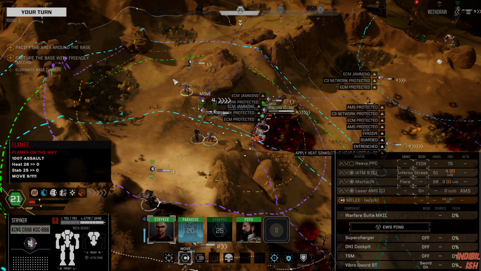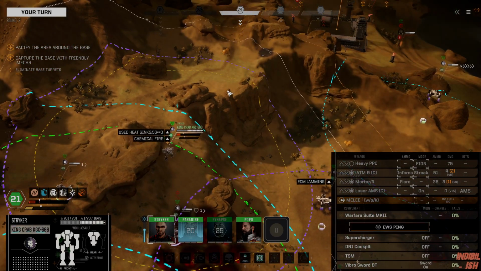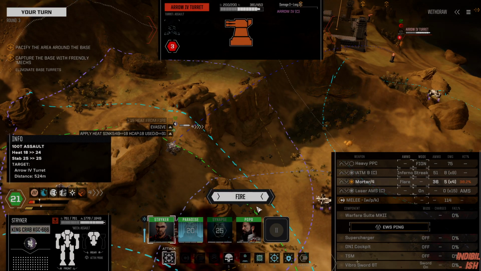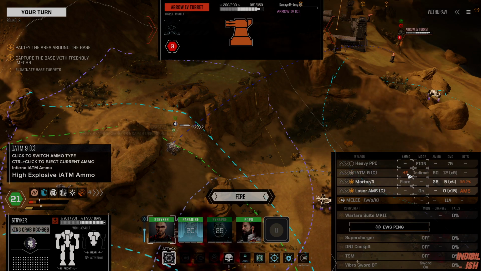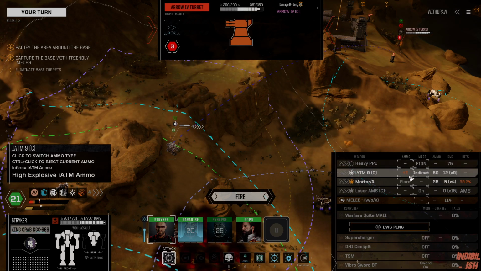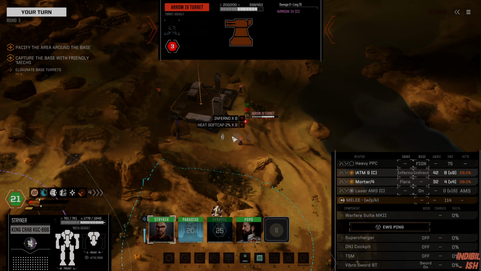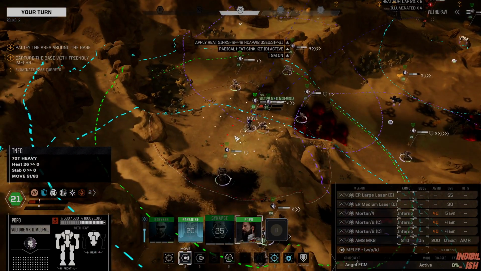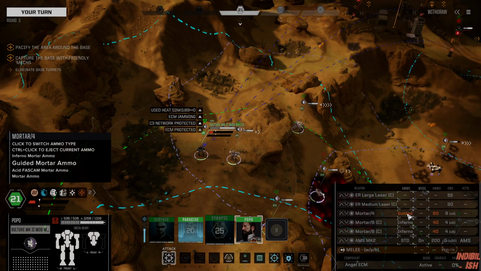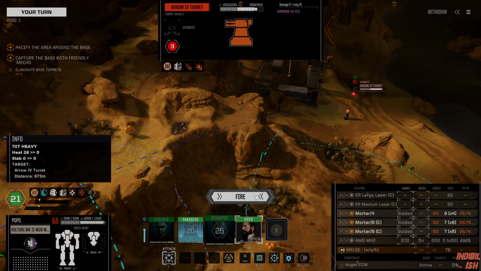Yes, Commander. King Crab. And keep on the high ground. We spread out a bit. And this should help. So, yeah. High explosive is not in range, so we just shoot towards the arrow turret. Vulture. Standing by. Roger that. Goes for guided. And shoots the arrow turret.